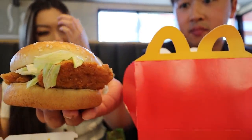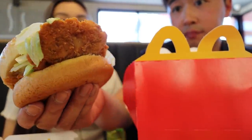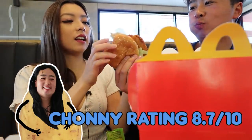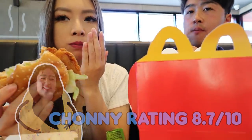Oh, we didn't eat the McSpicy. Oh my goodness. Anyway, there it is, the McSpicy. My favorite item from the McDonald's menu as of recent. A delicious, soft chicken fillet with a crispy, spicy outer and a soft bun. Oh yeah, I'm so full. That's the best. I hope that stays forever. You can't go wrong with this. It's such a good burger.